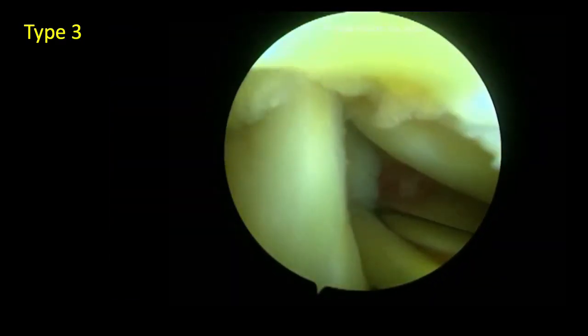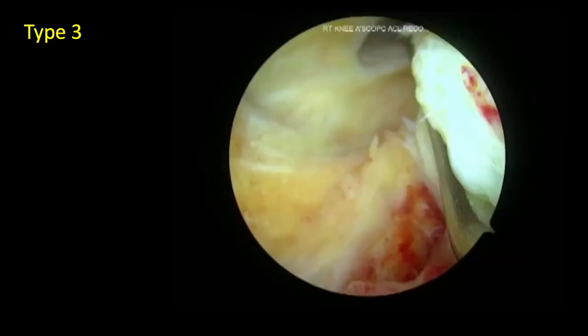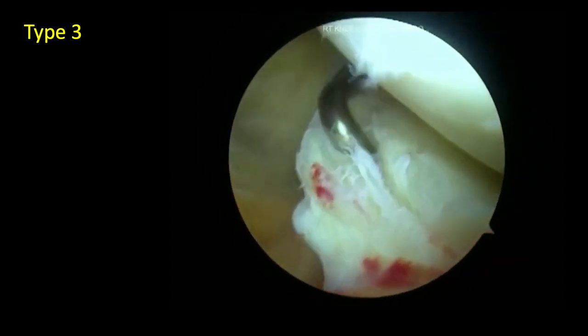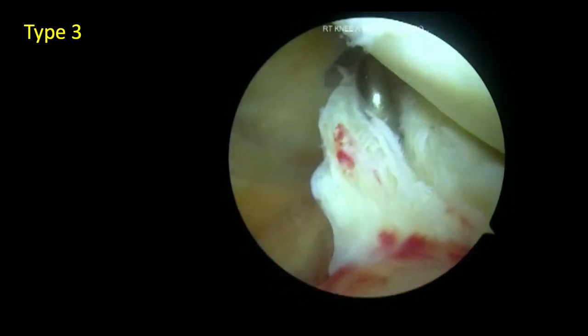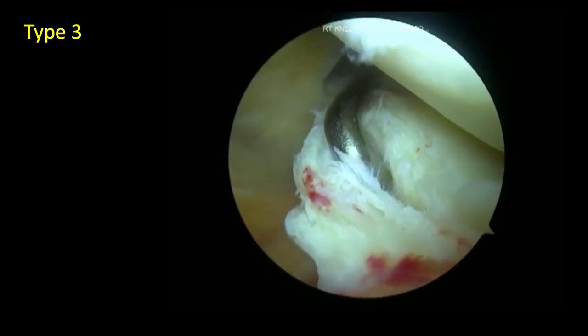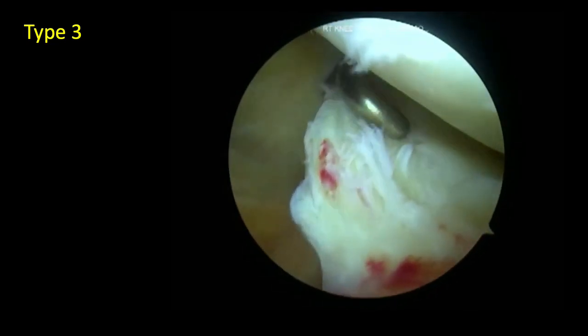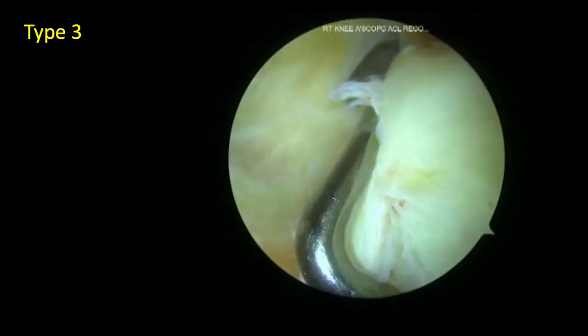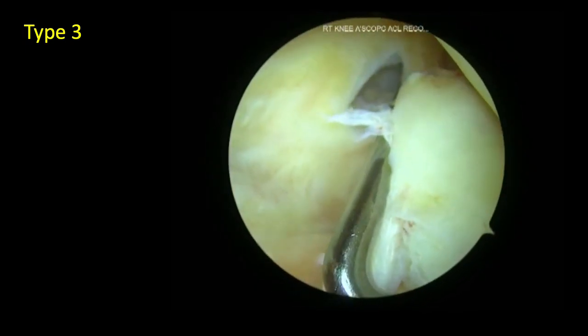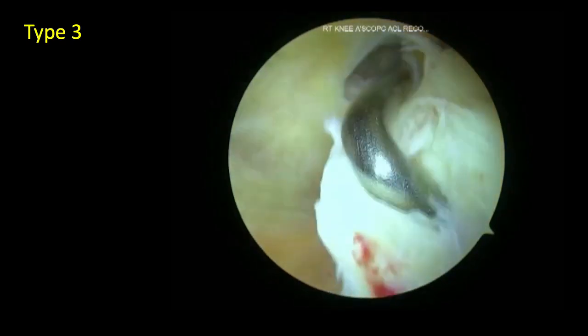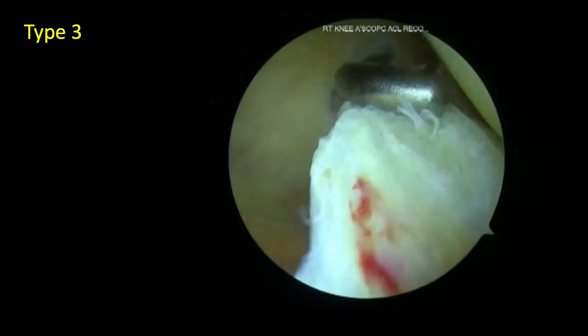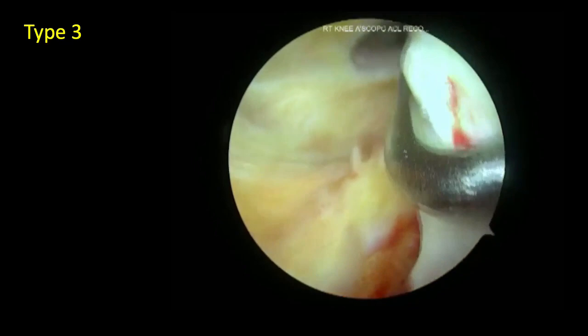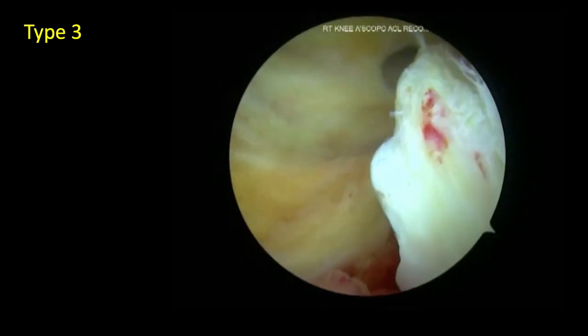Type 3 involves injury to medial meniscus tissue along with MCL and MTL. One can see a flipped medial meniscus with a radial tear while viewing from anterolateral port. The scope is then passed into the posterior medial compartment to probe the meniscus tear and measure the extent laterally. It is followed by probing the meniscocapsular junction and the MTL.